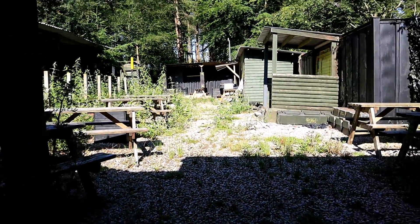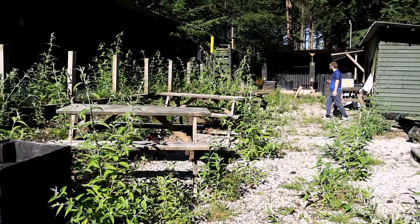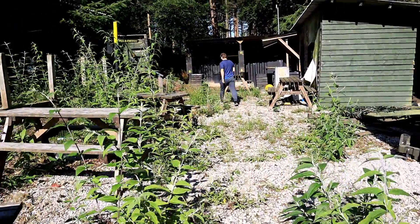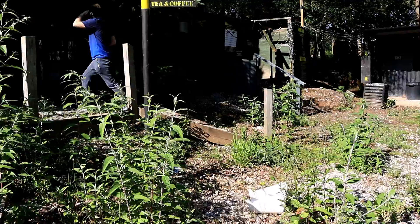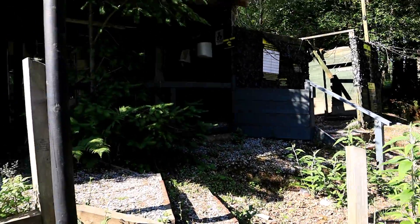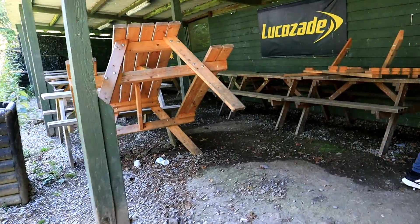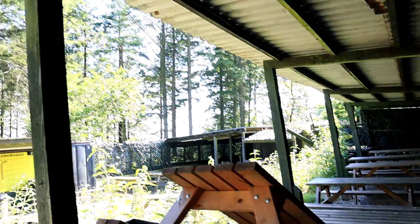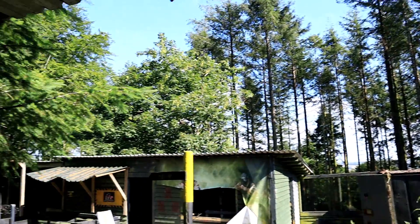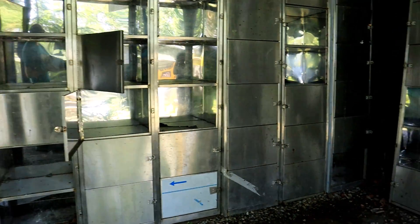So again, it's just a small explore guys. We've just been out walking around an area and we saw this — walking through the woods, there are no security signs, no trespassing signs, nothing. You just literally walk straight into the woods via a footpath and here you are, stumbling upon this decaying outdoors activity centre. You've got this shed with more benches, beautiful woodland around — an amazing place. All these lockers, presumably for people's belongings.